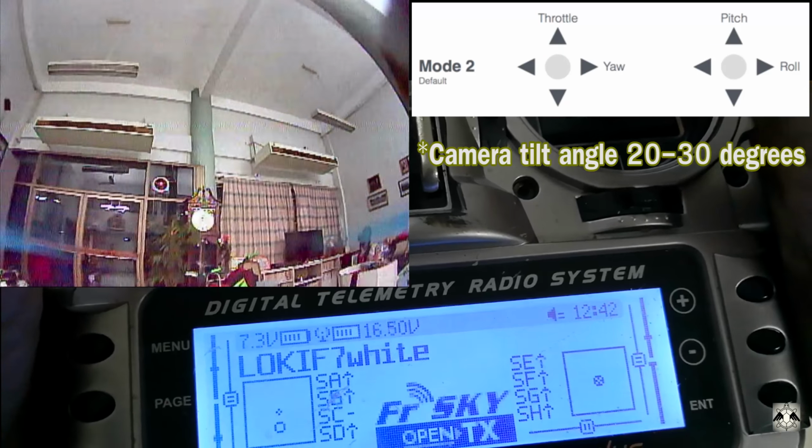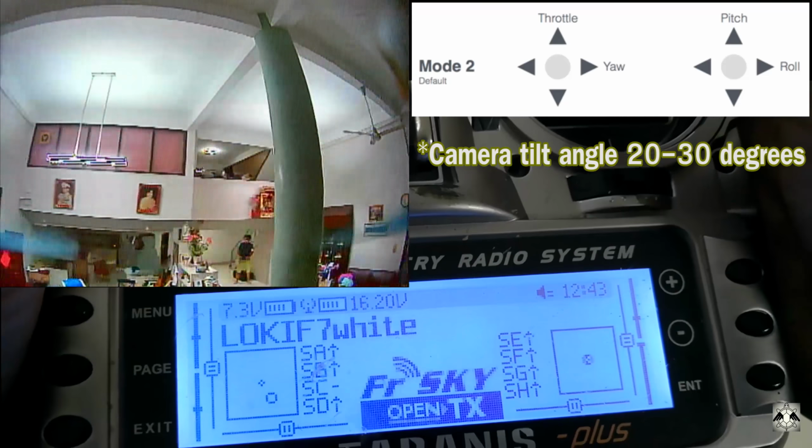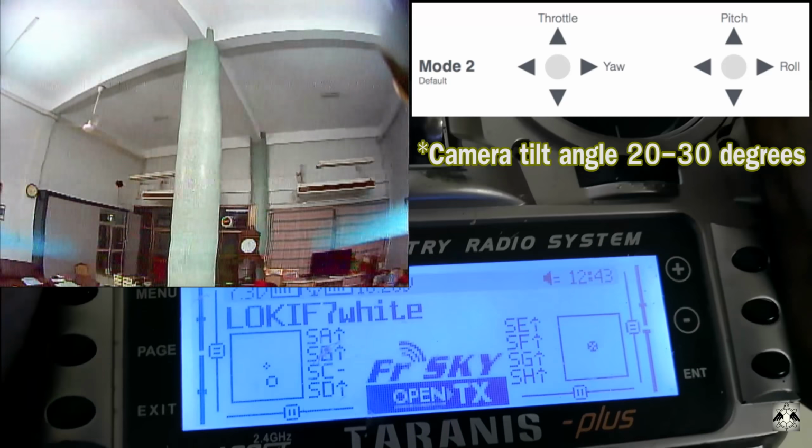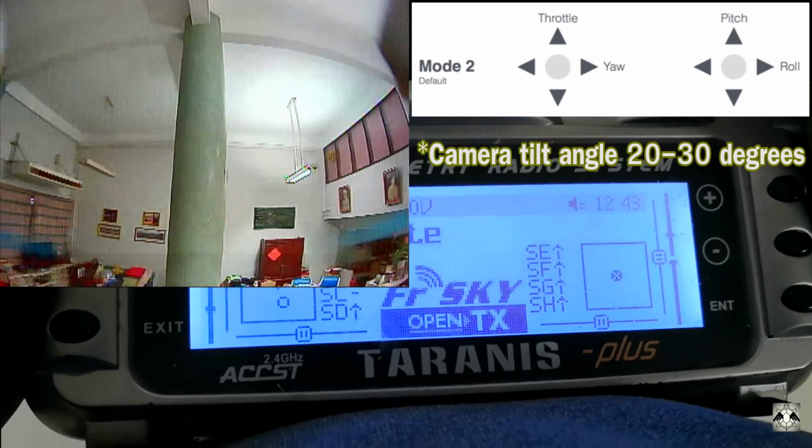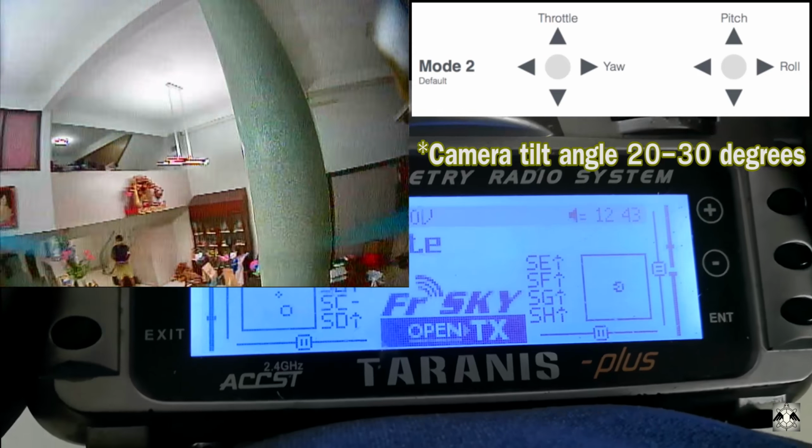And you can notice that if at any time the pole becomes the center of view, the quad is flying closer to the object.